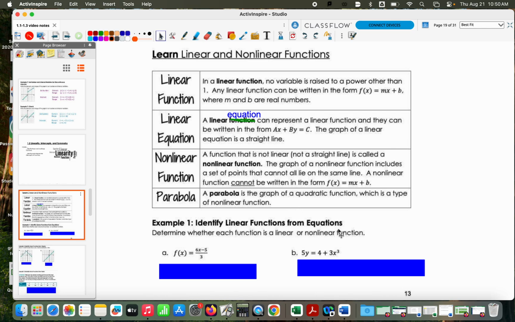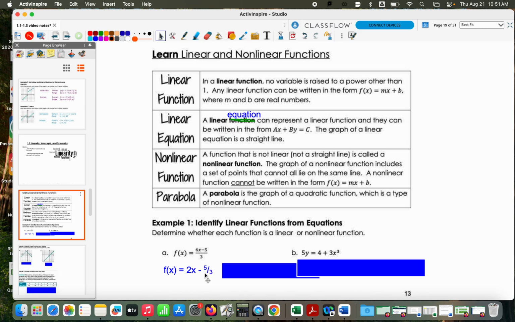So, can we determine whether these are linear just by looking at the equation? We could try to graph it and see what the graph looks like, but maybe just from the equation we can figure it out. I know this one doesn't quite look like our other formats here, but could we simplify it? Could we arrange it some way? We've got f of x or y, and if you notice, you could just divide by 3. 6 divided by 3 would be 2x, and 5 divided by 3 doesn't really work that well. It could be a decimal, or we could leave it as 5/3, but what you do have here is that linear function format. We've got that good old y equals mx plus b format.